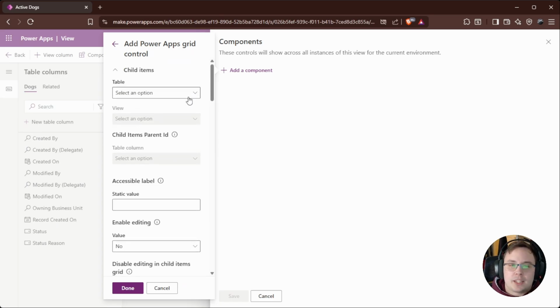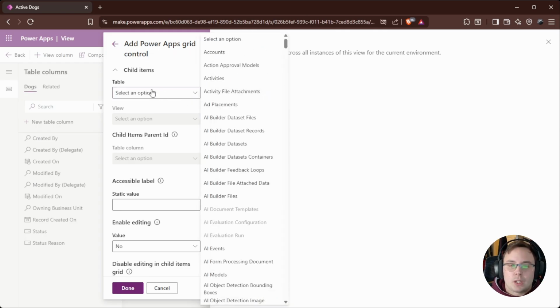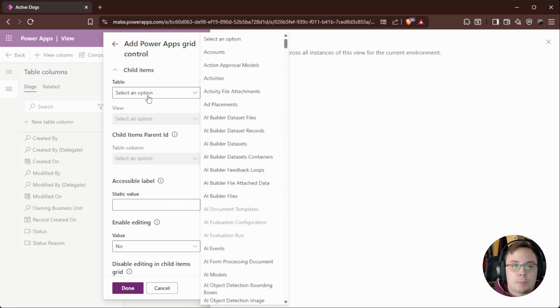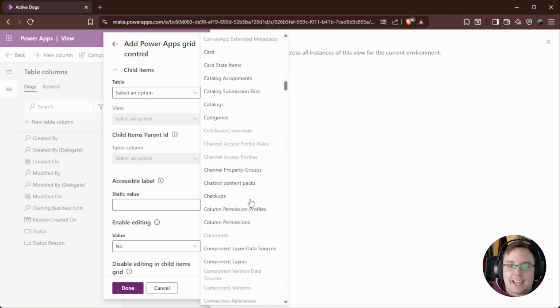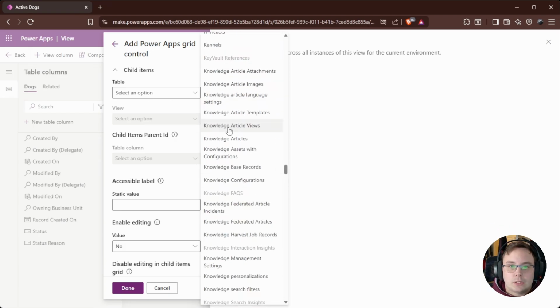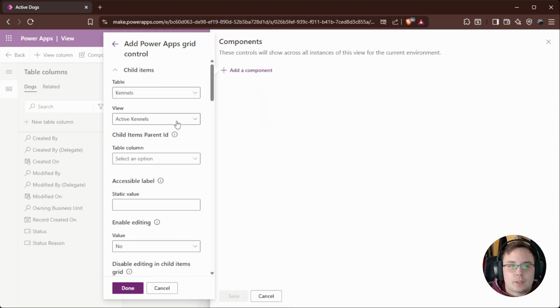This child items thing is a unique one. It allows us to see the child items for a parent record inside of a view. Now, in the case of the dogs view, the child item in this situation is the kennel. So I'm going to just quickly find my kennels table, which is there.